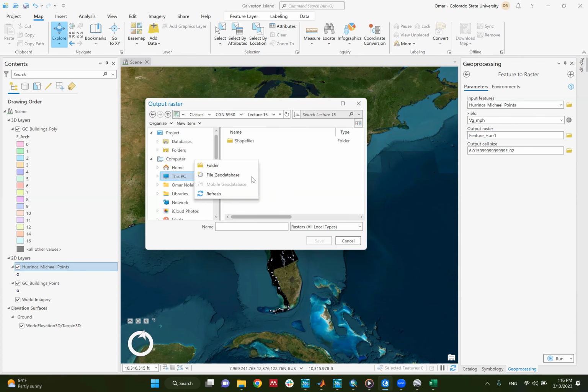Let's make a new folder and we'll call it raster files, because raster is different from shapefiles. And we will name it hurricane. When we import the data from the Excel sheet, was it saved as a shapefile? No, we imported Excel and it asked us where we want to save the shapefile. Oh. So it was converted to a shapefile. And I'll say save.